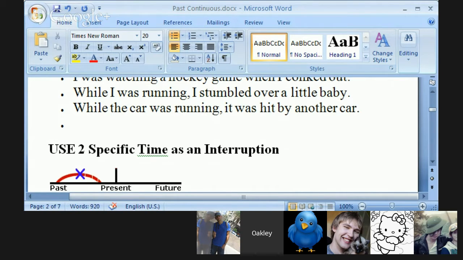Okay, well, it's a state of being. Yeah, the sky is blue. That is a continuous action. The sky continues to be blue. It was blue yesterday. It'll be blue tomorrow. I cannot say the sky is being blue. Right? It's a state.